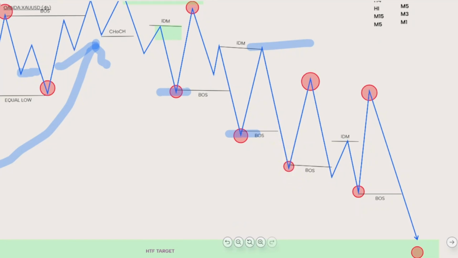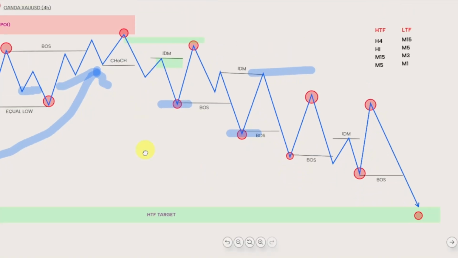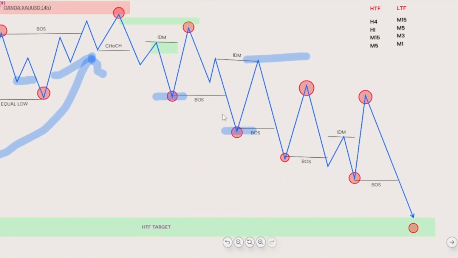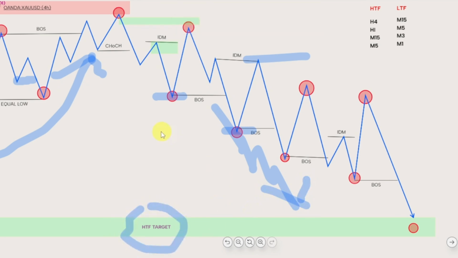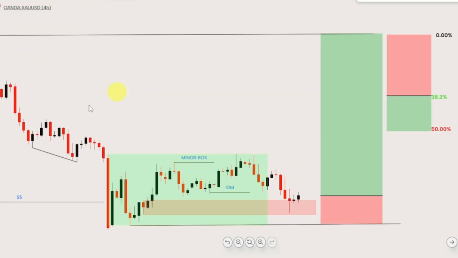All right, so that is what you need to do to find a trade entry setup. So you do that and trade until price comes into your major key level, that is your higher time frame target that you are trying to take the trade from. So now let's get to the live example and let's see. All right, so now back to this area.